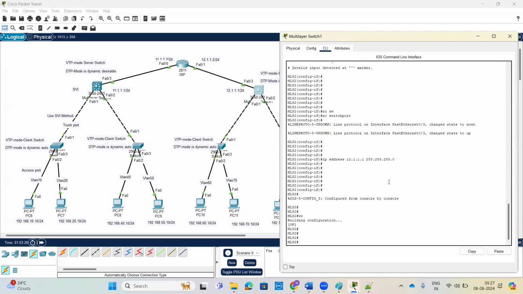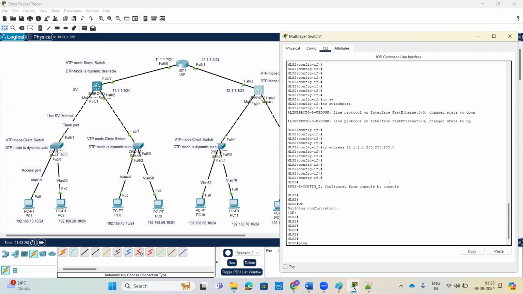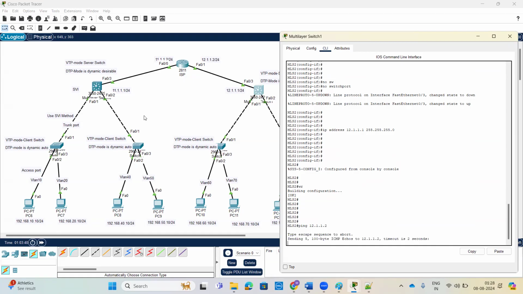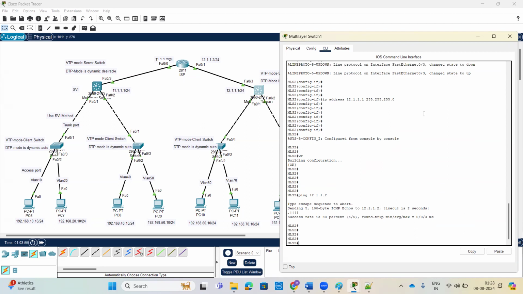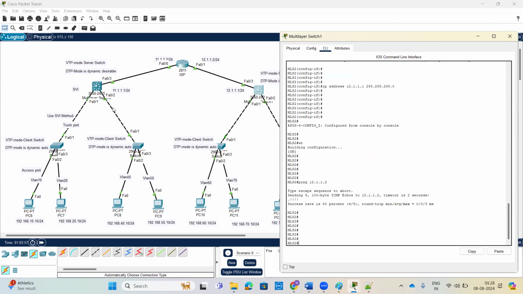Now the configuration part is done. Now we'll enable routing between the switches. Make sure whichever prefixes are available in this switch, the entire LAN prefixes are available in the other switch. We have static routing, default routing, and dynamic routing. We have three options. For that, we'll configure static routing now.